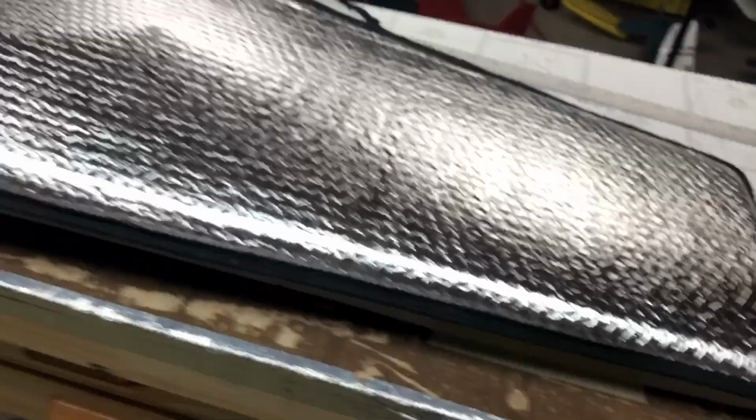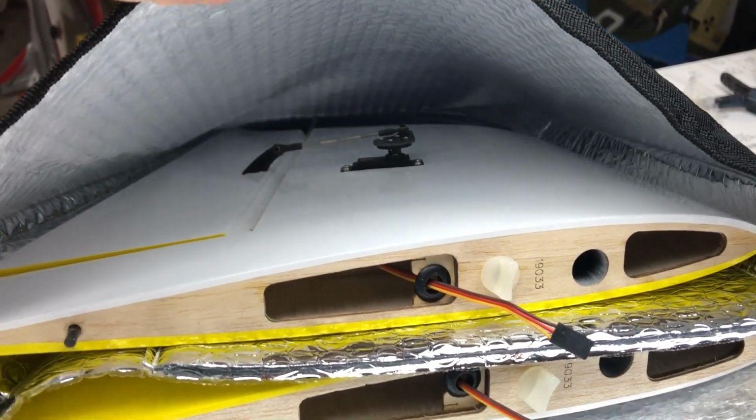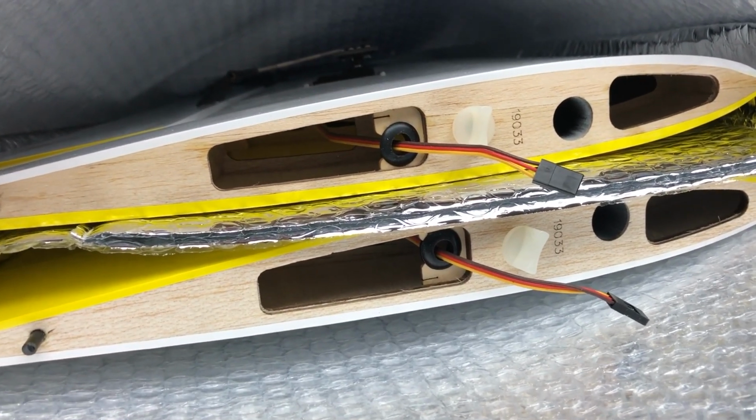All right, guys, that'll do for now. I've got the wings back in their wing bag, and if you do have wing bags, this airplane came with wing bags, which is a really nice touch. Make sure you put the wings in the wing bag with the servo control horns pointing up. Don't have them point to the center because they can puncture through or vibrate through and poke a hole in your wing, and that's not a good day. Not a good day. So, with that said, we've covered some basic things.